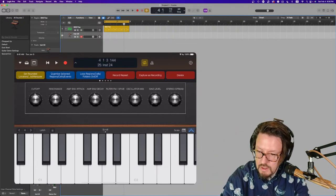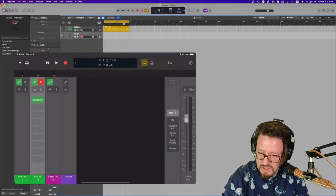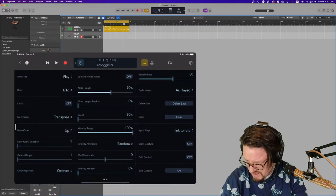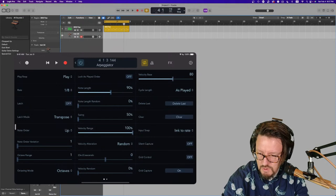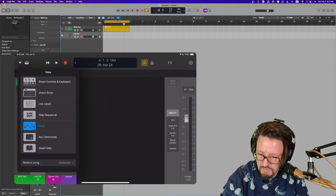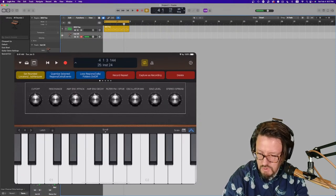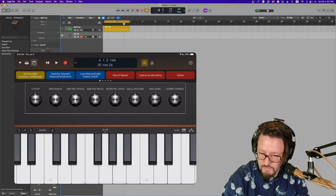I know if we go back to the mixer, the MIDI effects, I can change it here. So I'll do it there, because once that loads, I can do it. So maybe I just want like an eighth note thing instead of a 16th note. That's really all I perhaps wanted. Going back and forth between stuff is a little bit of a pain, to rescroll. And I don't even know if I want an arpeggiator at all.